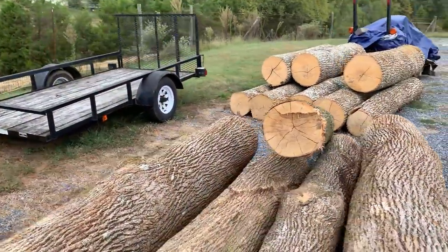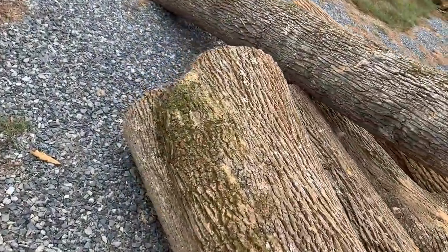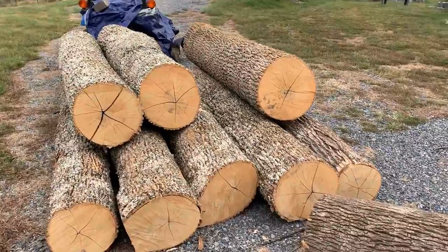This one right here, I think it's a 9-footer. It's got a real nice crotch up here at the top. Should get some good slabs out of that one. And like I said, we'll do 4-quarter boards out of the rest of them.